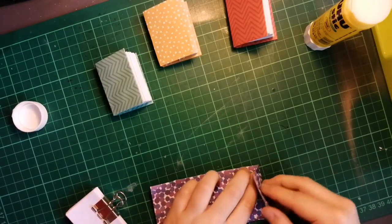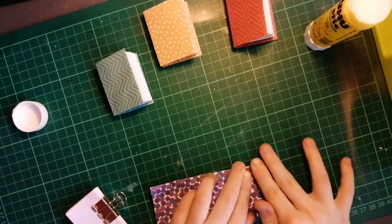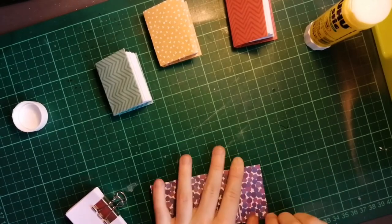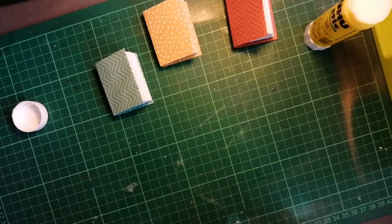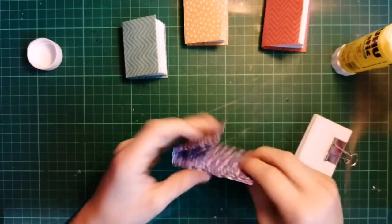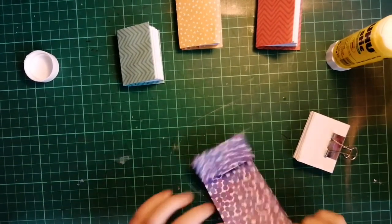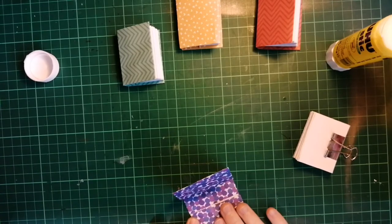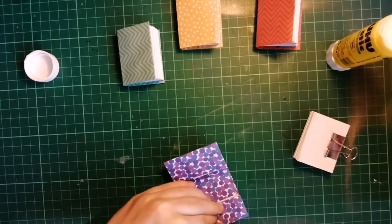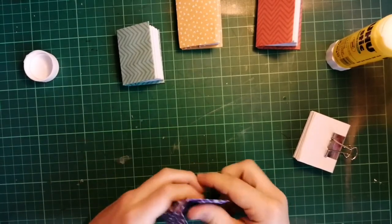So now I've found them. So for me, I'm not going to fold there. I'm just going to fold a little bit out. So I've obviously got a little bit of a border too, as you can see right here. Once this is stuck in like this, you can see there's a tiny bit of a border. So I'm going to just do that the exact same on the other side, if I can, there it is. And now it's left with something like this.